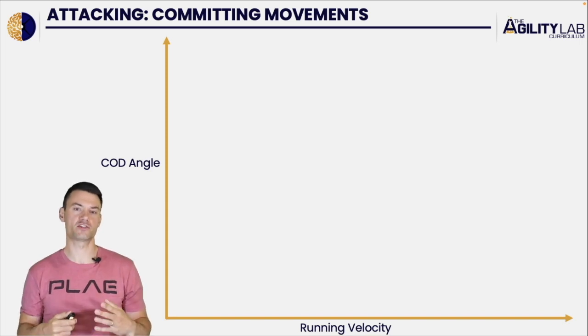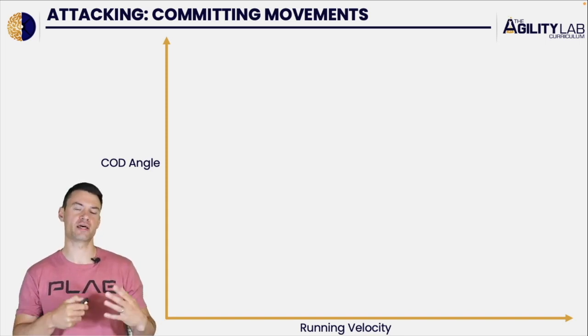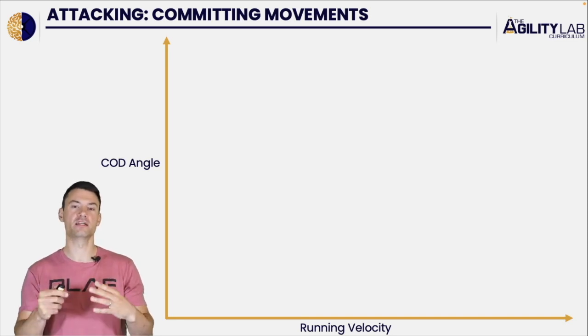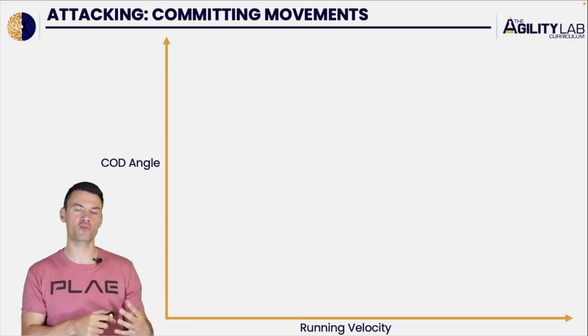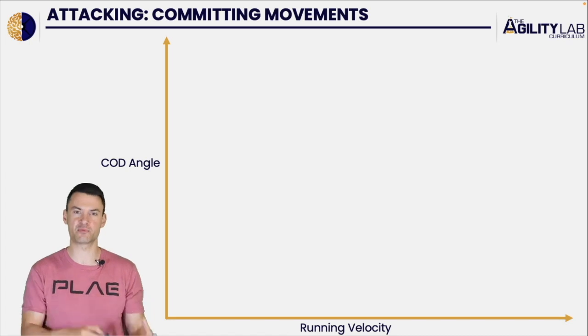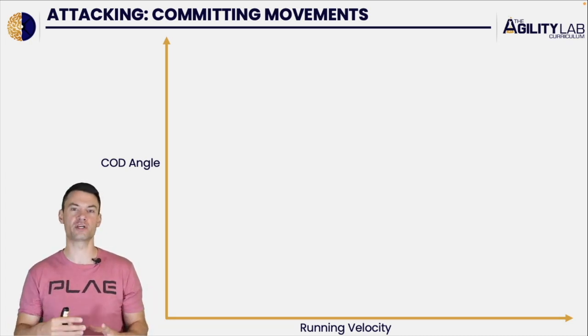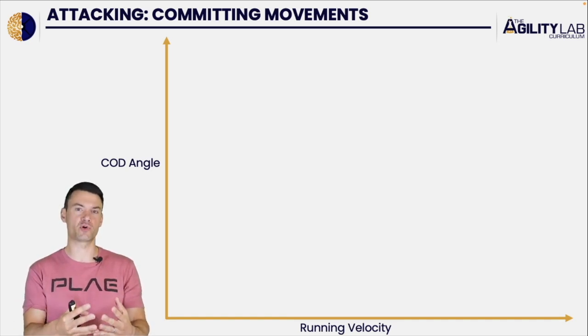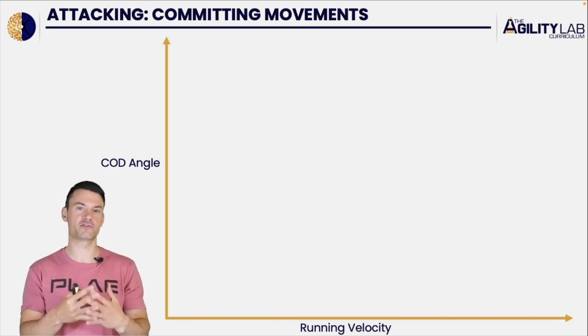So the first thing that I like to do when we start talking change of direction and deceleration is provide some clarity over how the task dictates exactly what type of movement that we see. We see all of these different terms: crossover step, crossover run, a cut, a power cut, a speed cut, a spin cut, a split step cut, all of this stuff which arguably is just the way the body tries to solve a problem based upon the constraints in front of it.